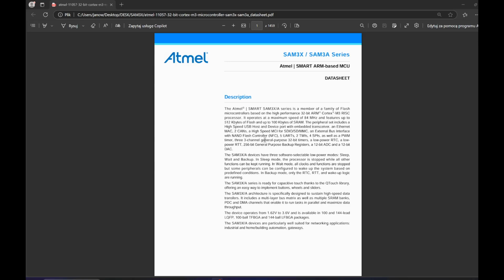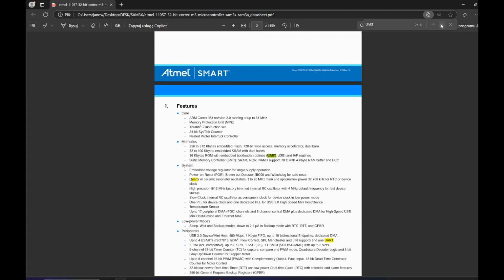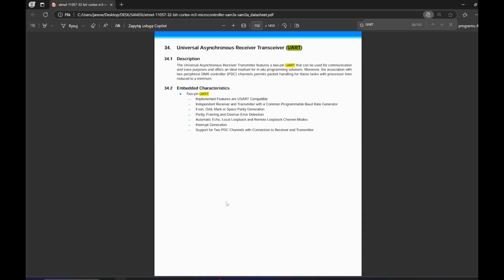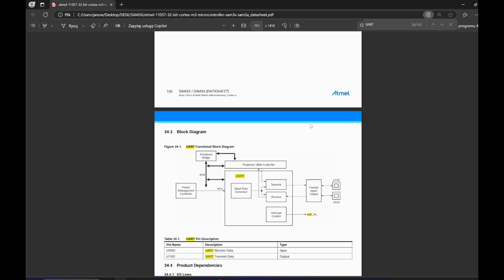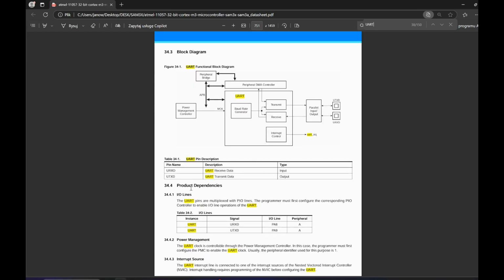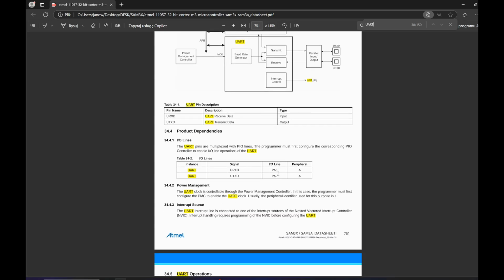Okay, so we got here our datasheet, so let's search for UART. Right here we've got the description for the UART peripheral, and right here we got which pins are connected to this peripheral and which one it is.